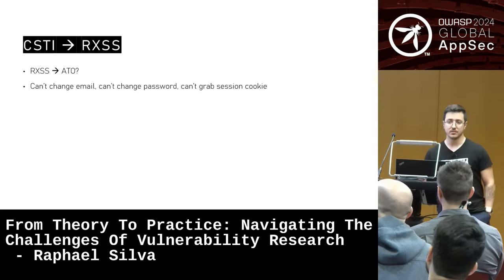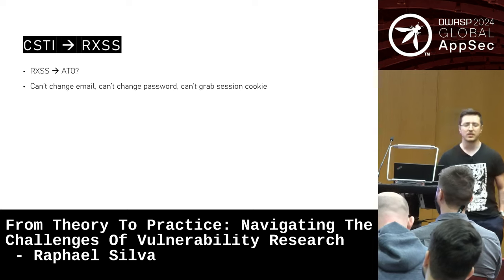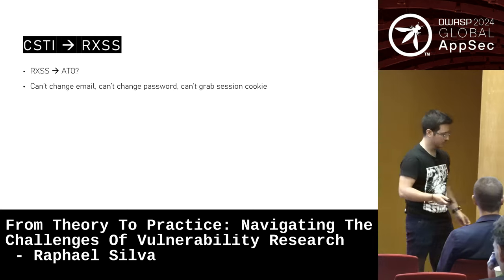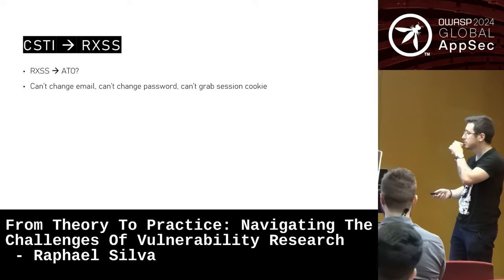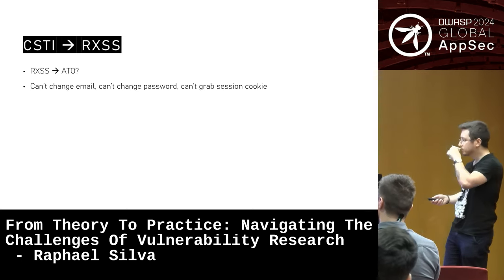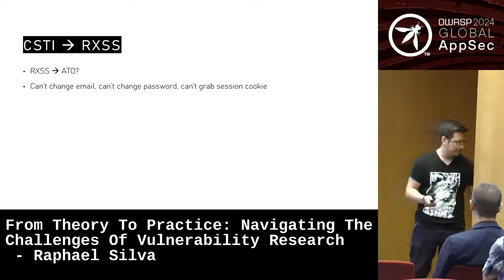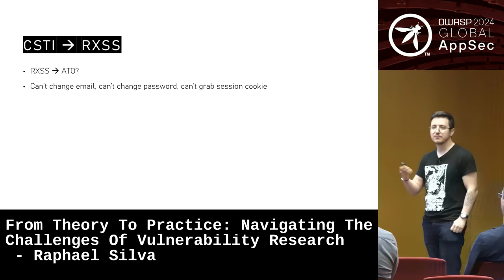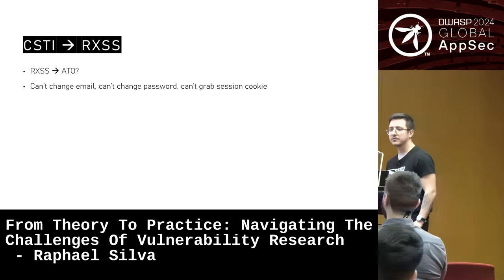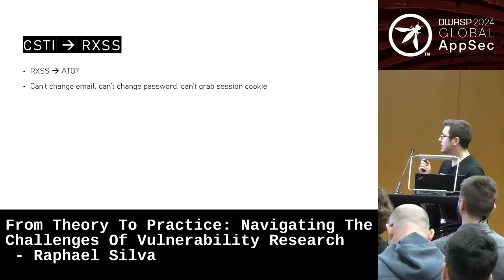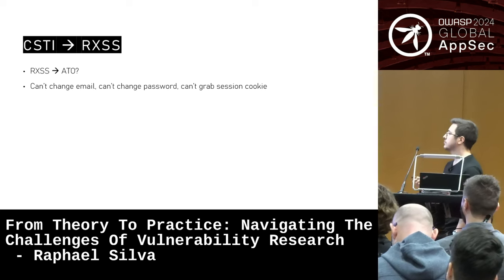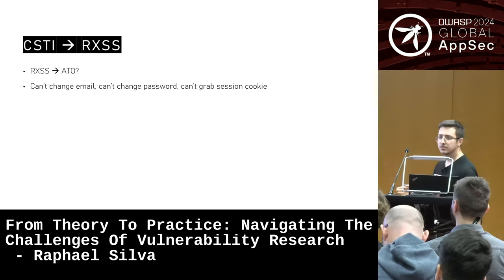So we couldn't grab the value. We start thinking, okay, maybe there isn't a way to do this. Maybe we'll just have to stay with our reflected XSS. But we're stubborn. We start researching, and we remember something that we read before and had encountered once before as well, which was, okay, maybe we can't grab the value right out of the session cookie.